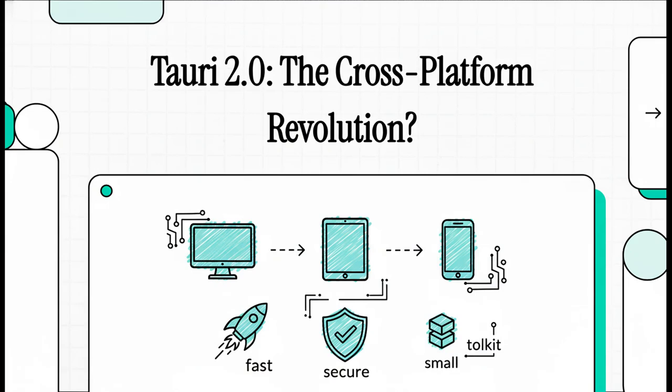All right, let's talk about Tauri 2.0. It's a toolkit that's making a really bold promise: to let you build one app that's small, fast, and super secure, and have it run on literally everything. We're talking desktop, phone, the whole deal. But there's almost always a catch, right? So, can it actually deliver without forcing us to make the usual compromises?